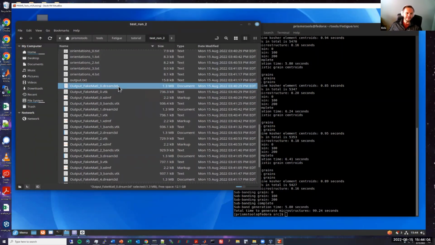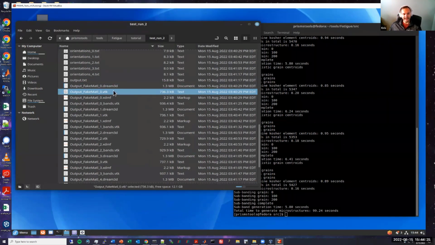They have the same information, except the VTK is a text file and the Dream3D file is an HDF5 file, so it's more efficient in its storage. If you're concerned about taking up too much space on your hard drive, you can turn one of these off. I like them both because sometimes in my work, I need to read in data in a certain format. So both options are there for users.